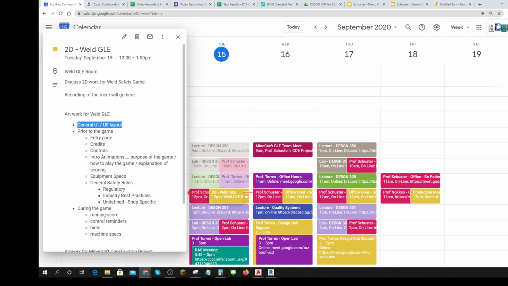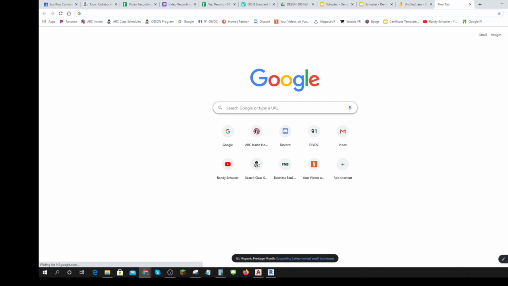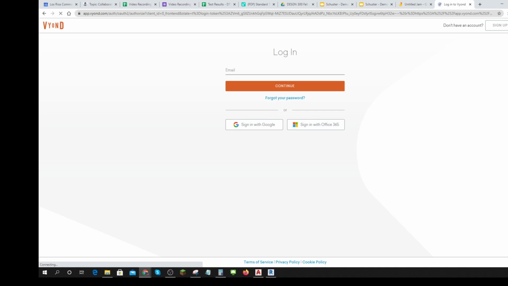Is this going to be a little animation, a little animation, a little animation? Or is it just going to be written? I mean, how boring if it just pulls up a little sheet and you read it. It's much more cool. So let me get into Vyond if I can and just show you. Some of you have seen the Vyonds that we've done.